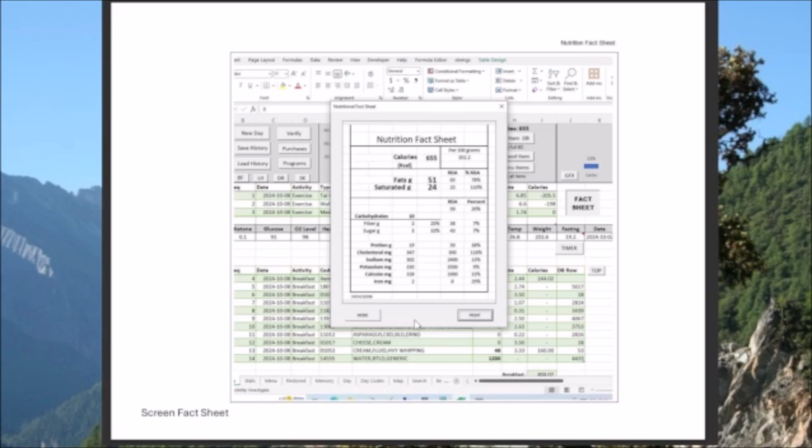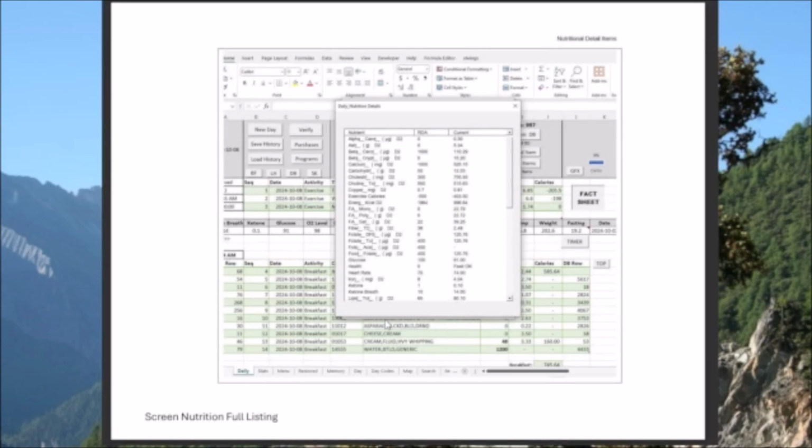So when you do that, you'll notice here there's a print button, but there's also a more button. If you click the more button, what you'll get is all of the items that are in the database for that particular food item or group of items, and it summarizes it here. You can see the name of the nutrient, what the recommended daily allowance is. That's editable, you can change that if you want, but these recommended RDA values are pretty standard. Then on the right you'll see current. This is the calculated nutritional value.